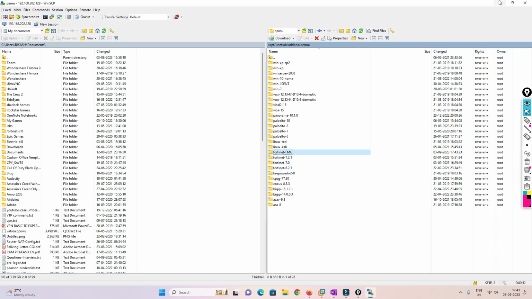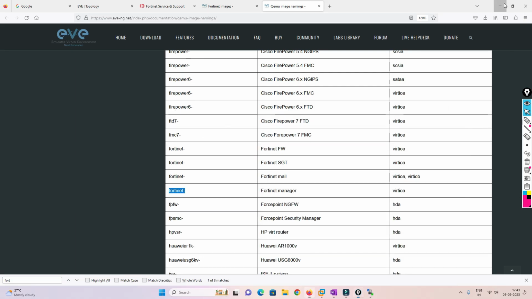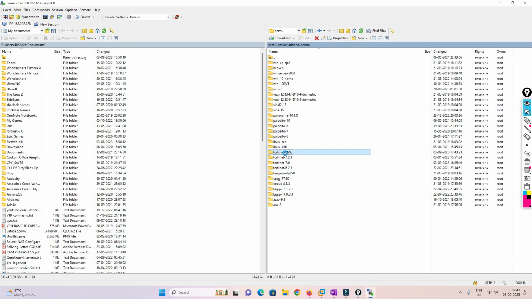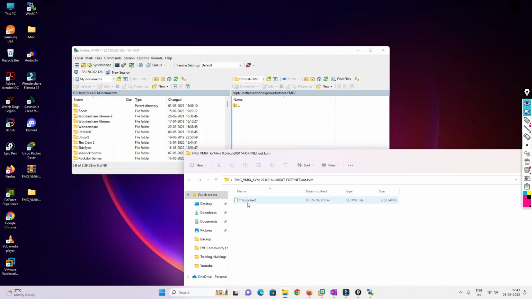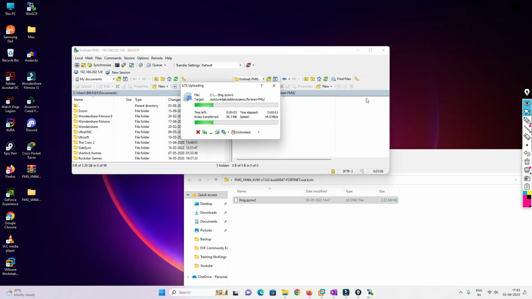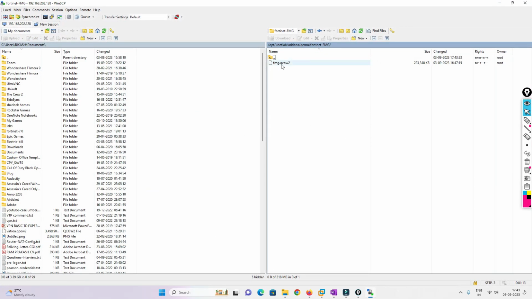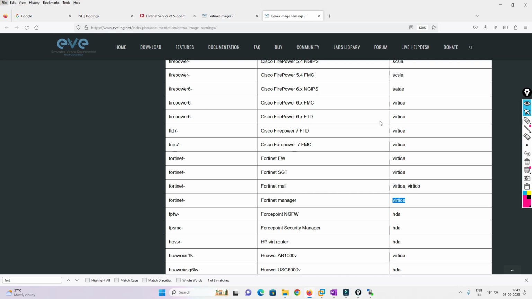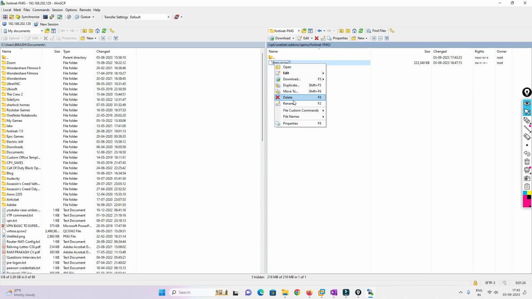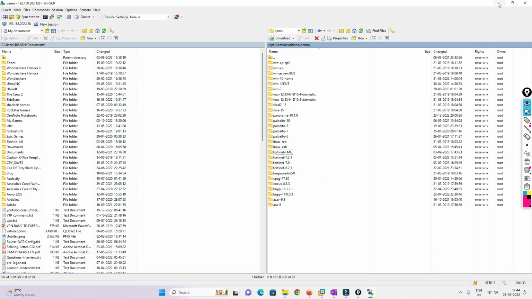Now what we have to do is we just need to import the image into this folder. So we'll open this and we'll drag and drop it, and we'll just rename the file. So we have basically imported the image. Now we have to change the name of the file as per the standard. So we'll just rename it and paste it. There is one last step that we need to perform that I'll show you.